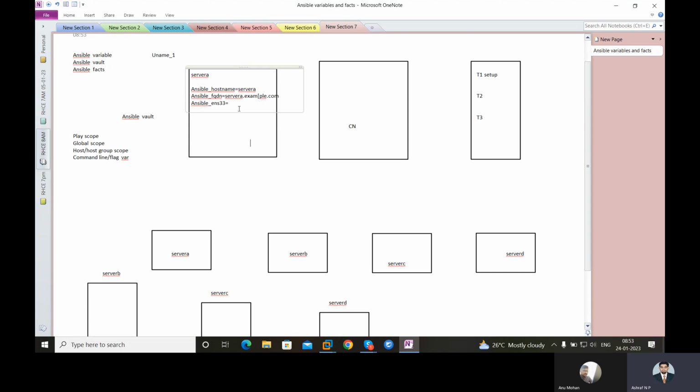I've given an example of the details which get gathered in facts gathering: host name, FQDN, complete network related details, complete details of all secondary storage devices, details of the main memory, processor, BIOS, everything complete. Understanding? It is initially a bit difficult to understand, so that's the reason I'm explaining like this.